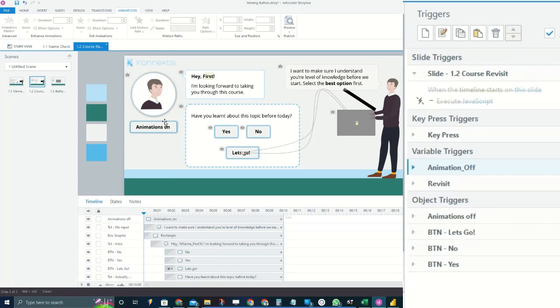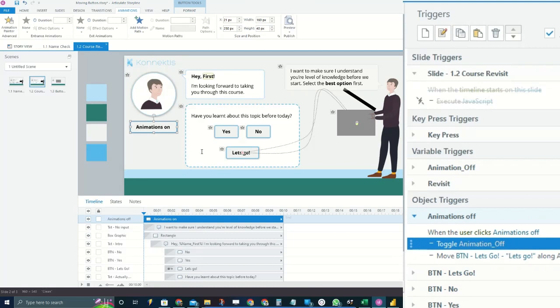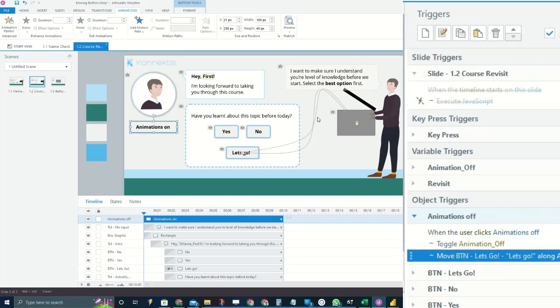My animation button here just toggles animation off, so true false true false, and it moves it straight to that animation off pathway, which is my immediate one that just drops it there instantly. So if it's in here, it'll suddenly just drop to there, and because its red and green dot are over the same spot, it literally puts it there immediately.